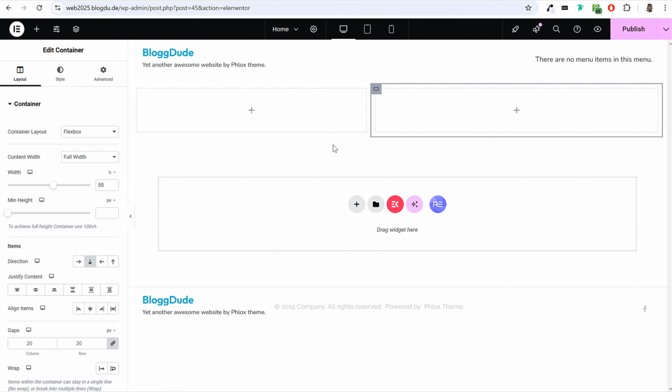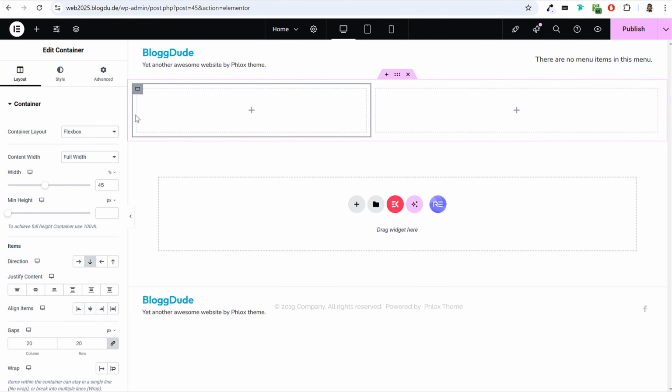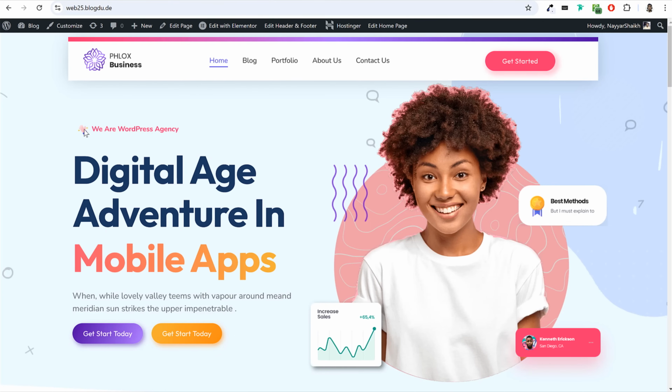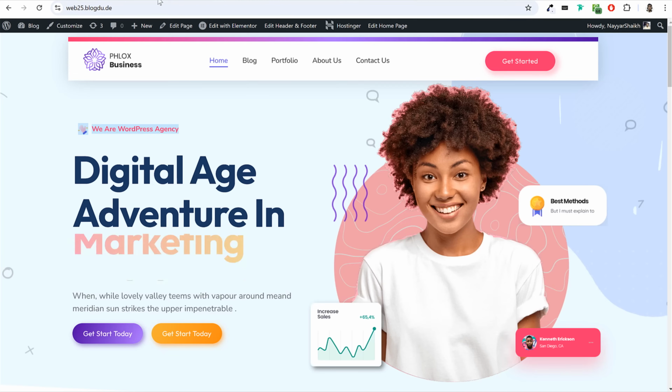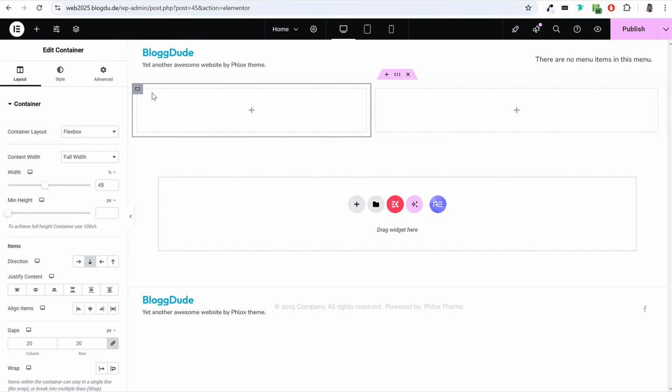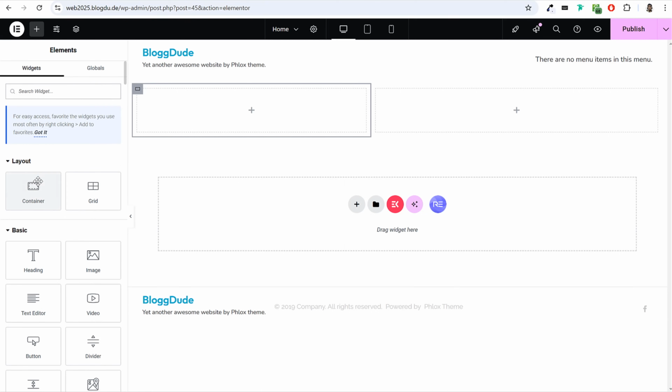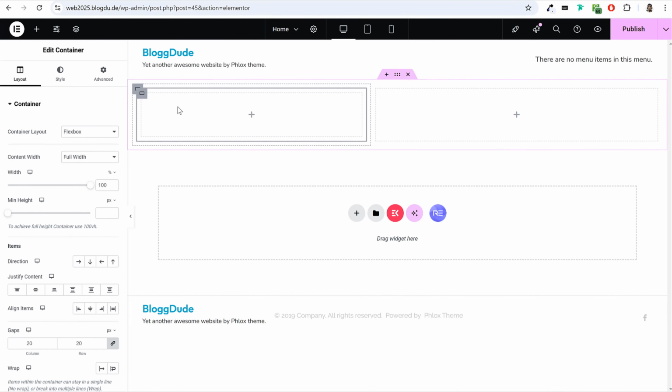Now I have just shown you how this direction thing works, down and right. By default, it is a down direction. If you click on edit container, you can see this is vertical or down direction. So if I try to add an image, and after that a text, the image will be at the top and the text at the bottom. If you want to make it horizontal inside this down direction, you can also make it right direction. For that, you'll need to add some inner column. So we can click on this add element option, and we can insert a container inside this container. Okay, so this is called nesting.